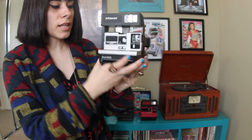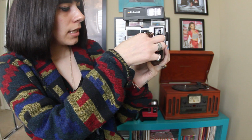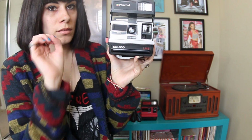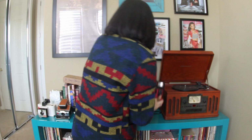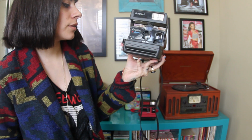Next up is the Sun 600. I got this new, it still has the twisty thing. This is your darkness and brightness thing. And this button right here, you push it, and that's where the show begins. This is to take a picture, but there's a button behind that, and if you push that, the flash won't go off. This is literally the same as this one. Exact same. And I can't tell you much about this one because, as I'll show you next, it did not work, and I don't really know much about it.